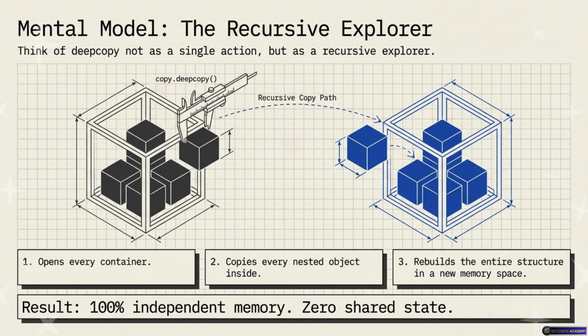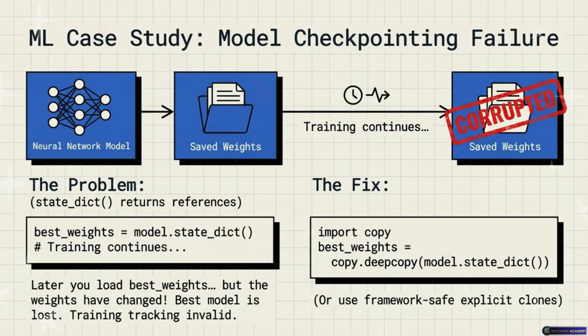Oh, man. You experience the model checkpointing failure. It is an incredibly painful rite of passage for ML engineers. Set the scene for us. How does this failure actually happen in practice? Okay, so you are training a deep neural network, evaluating its performance on a validation set after every single epoch. Standard procedure. Right. Suddenly, at epoch 50, your validation loss drops to a beautiful record low.